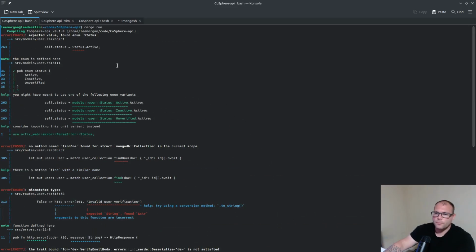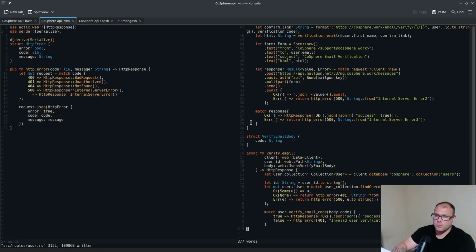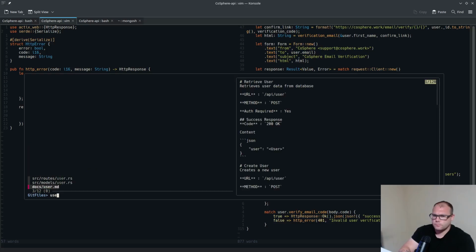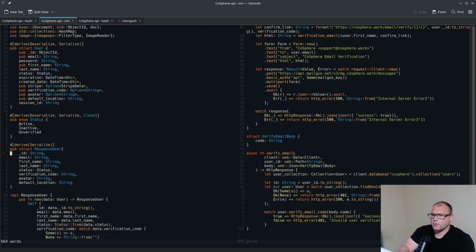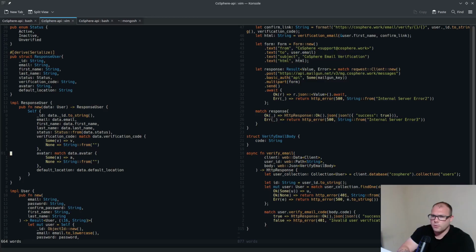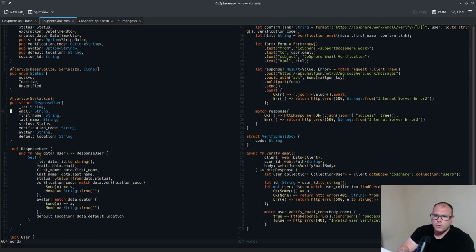All right. Status::act. Oh, expected value, found enum Status. Yeah, isn't it supposed to be an enum? Might have meant to use one of the following enum variants. Consider importing this unit variant. Yeah. Status is right there. Why would I need to import it?